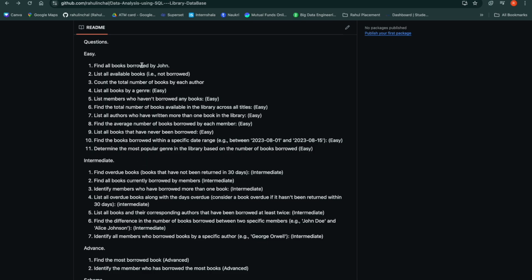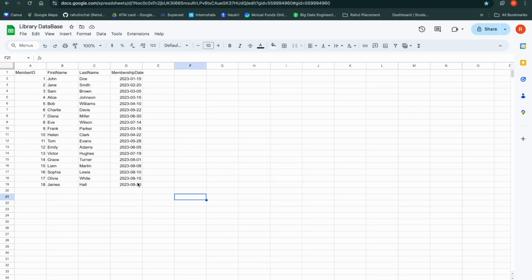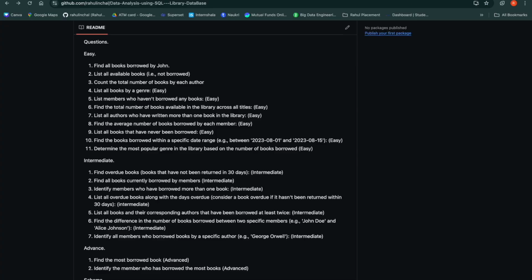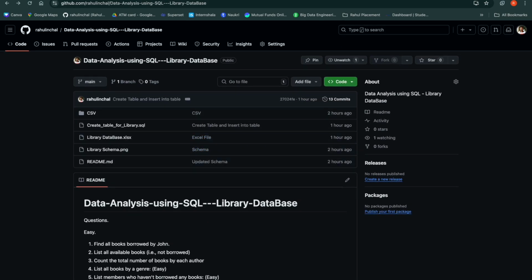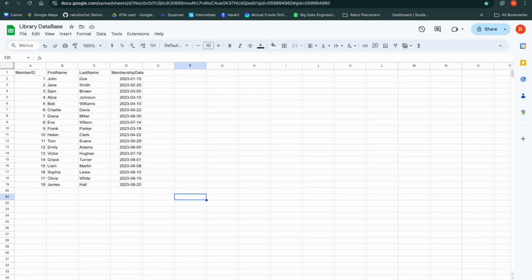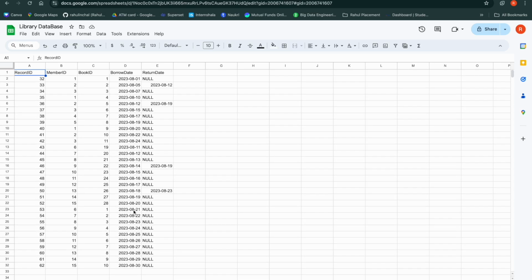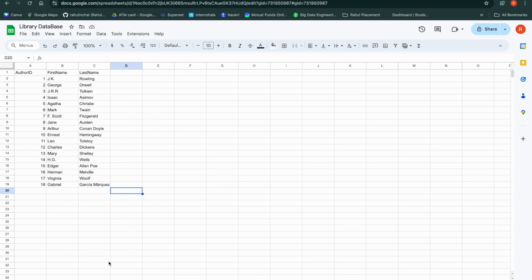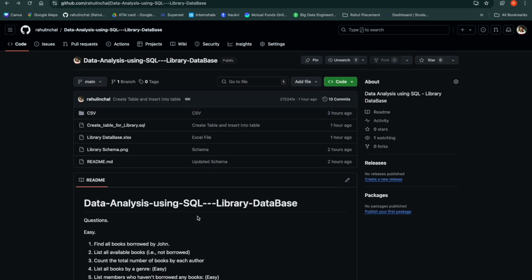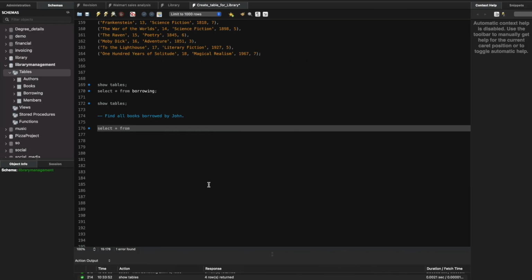As I've said, these are not in sequence, but you can modify it as your sequence. And also, guys, I have a library database which I have uploaded here as an Excel file, so you can open that as well if you want to see. This contains the entire data set. So these are my data set. All right. So let's get back to the query.